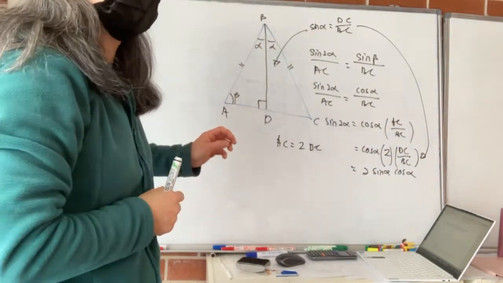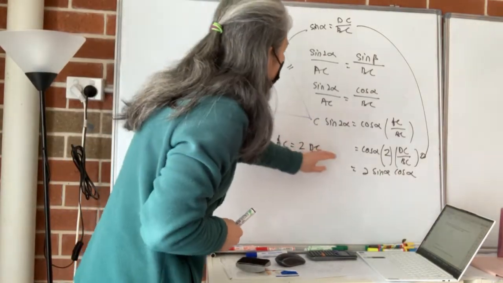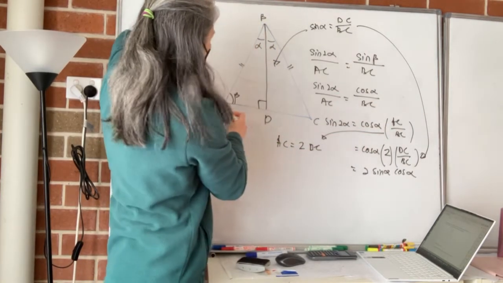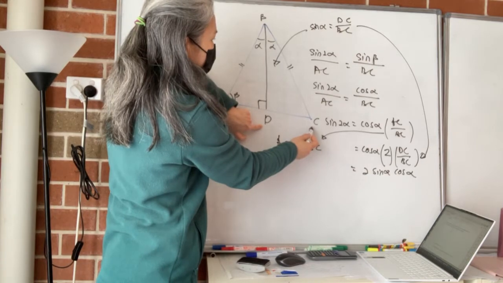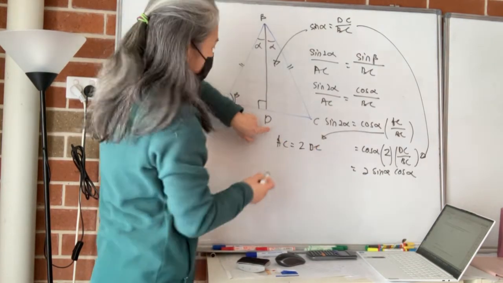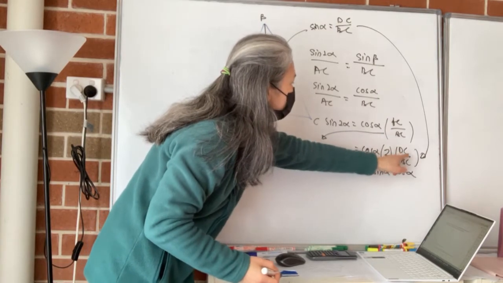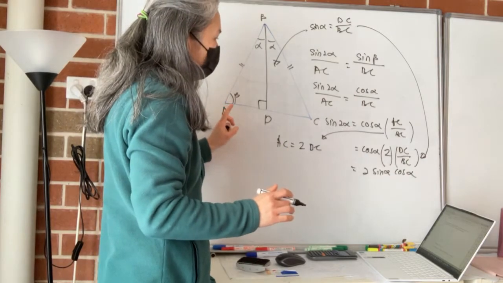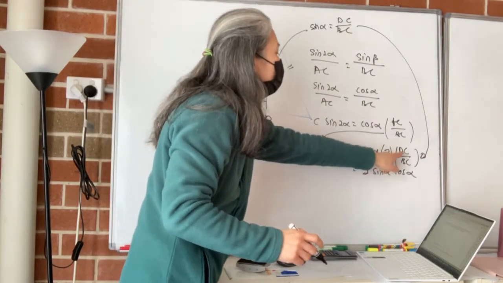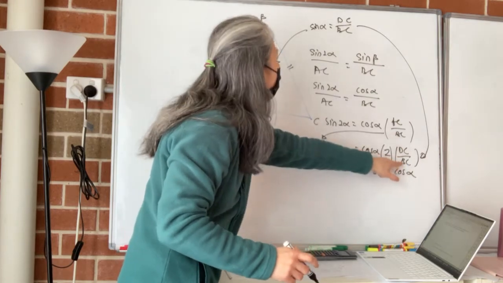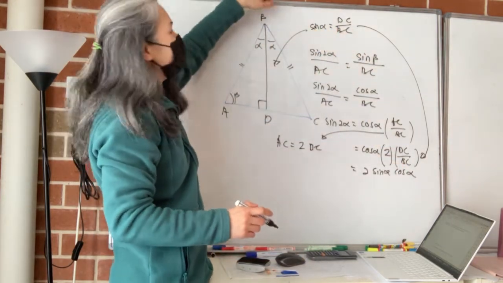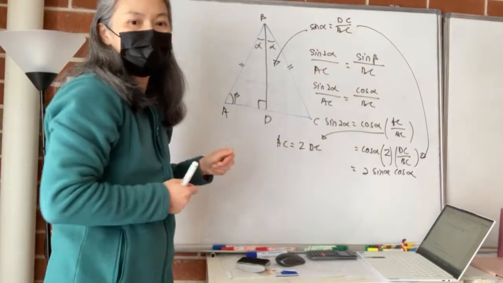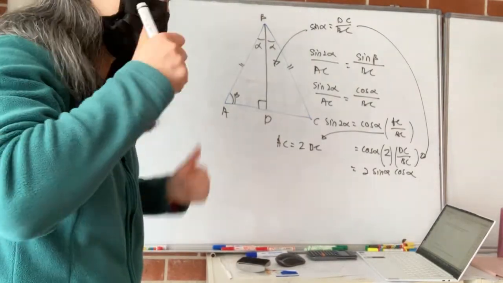Does it make sense? It goes from cos alpha times AC over BC to the next line. I know AC equal to twice BC. I write AC as 2 DC. Yes, the BC is still there. And then I know from this triangle, sine alpha equal to DC on BC. That I put back in. It joins a lot of them together. Is that all good?